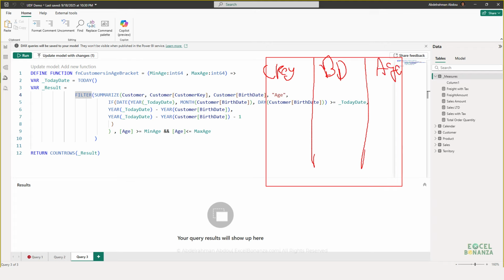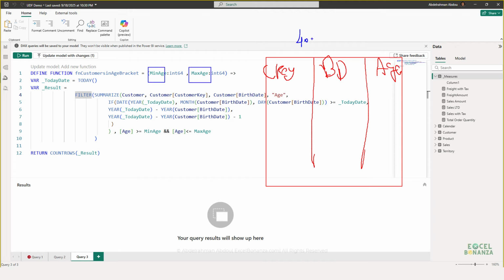Of course, this will contain all our customers without repetition, because customer key is the unique identifier. And it will be filtered with whatever minimum age and maximum age we feed here.